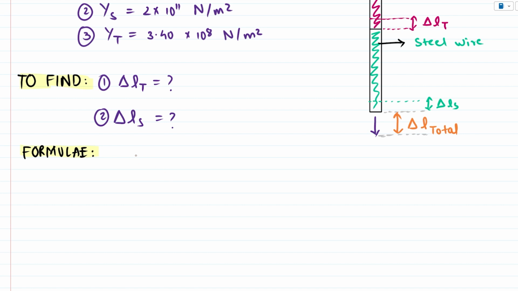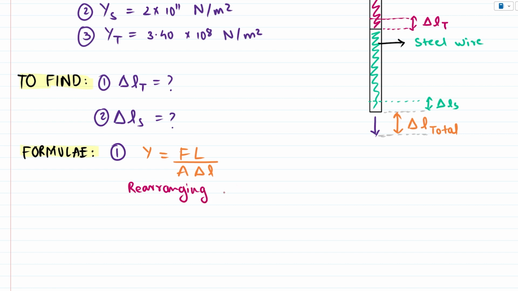So the last formula which we recall, जहाँ पर हमने Young's modulus और delta L देखा था, that was the formula to calculate Young's modulus for a material. It is said to be force into its original length divided by cross sectional area into the change in length or deformation. So this is the formula to calculate Young's modulus. But if you see our question, Young's modulus given है, delta L ढूंढना है. So let's try to rearrange this formula so that we get a better formula to calculate delta L directly.